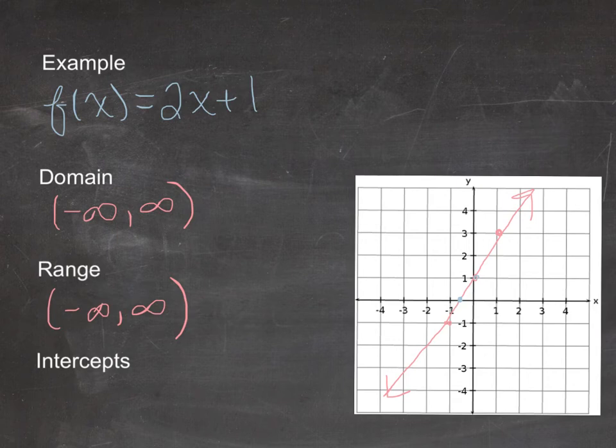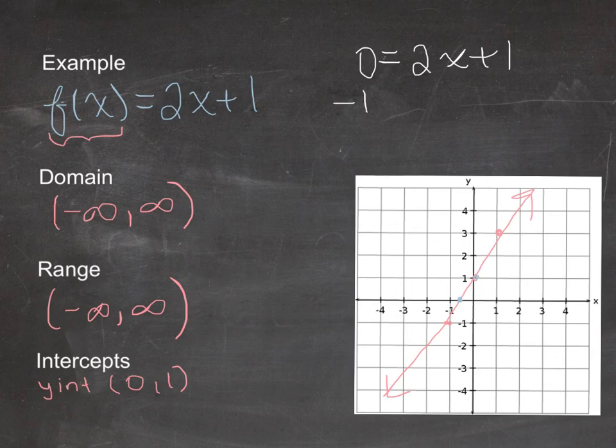My y-intercept is easy to find. That is at 0, 1. My x-intercept is a little bit trickier. It's not falling nicely on a number. So what I would maybe need to do is set y equal to 0 and solve for x. If I go back up to my equation and set y equal to 0, which is this part, f of x, this is solving for your x-intercept.